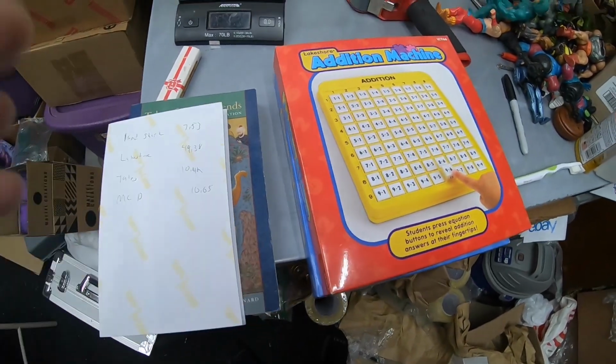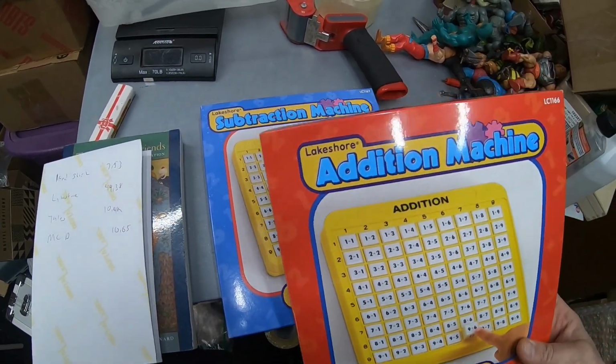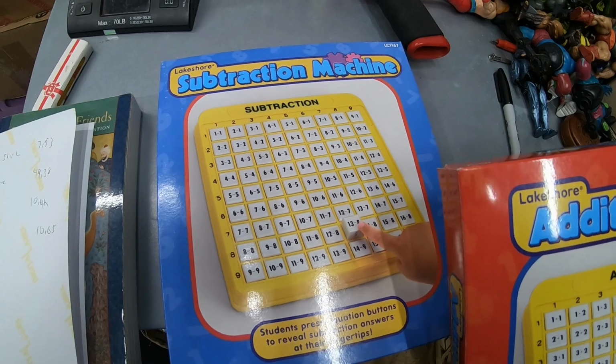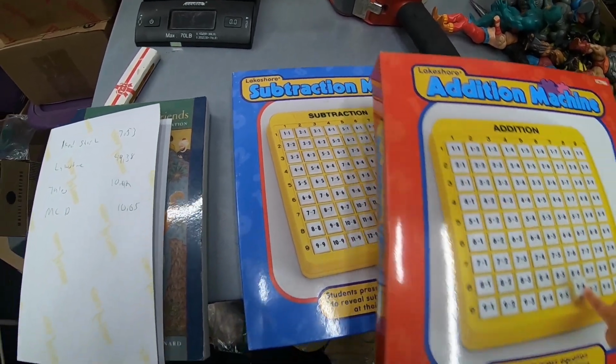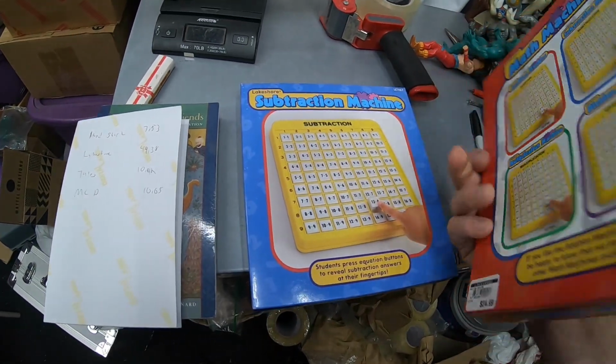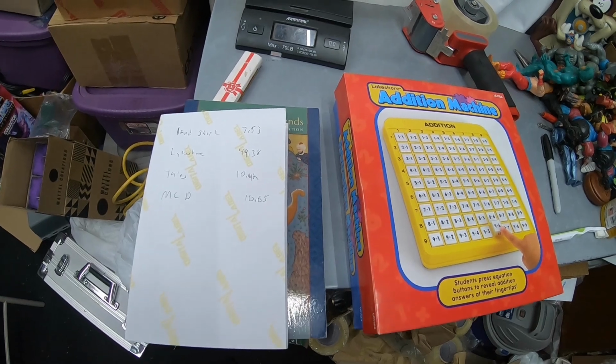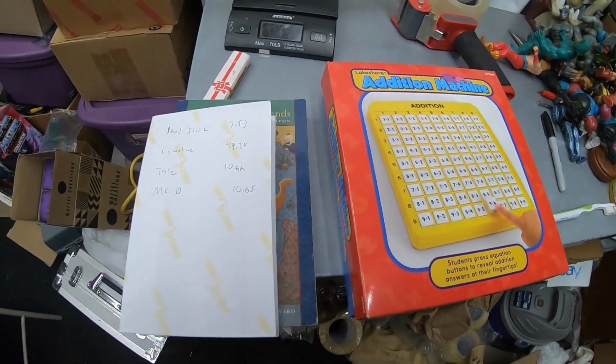Alright, got a few more sales from a yard sale for about $1 a piece, I think. I bought these Lakeshore Edition and Subtraction little learning games. These I've always sold in the past, but I never had them with the box, so that was pretty nice. So two with the original box in very nice condition. $49.38 total, paid by the customer for those.